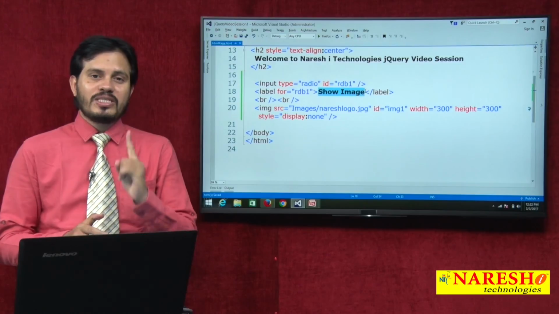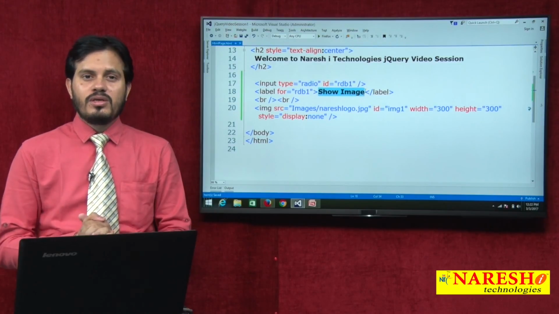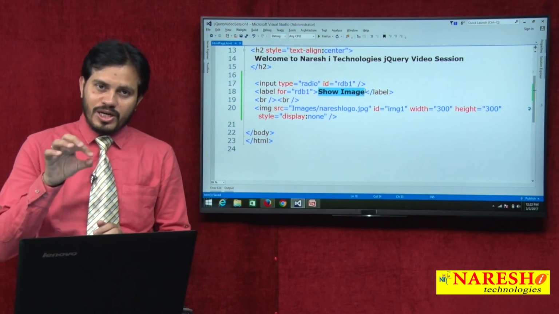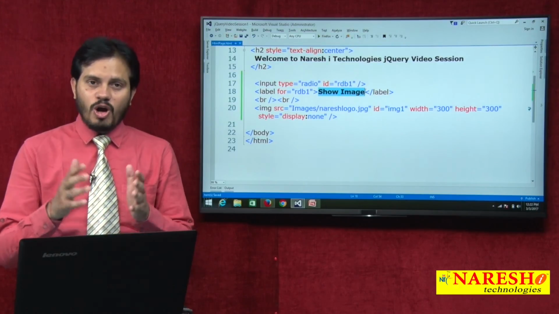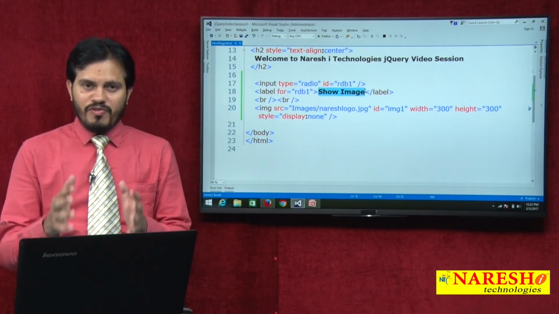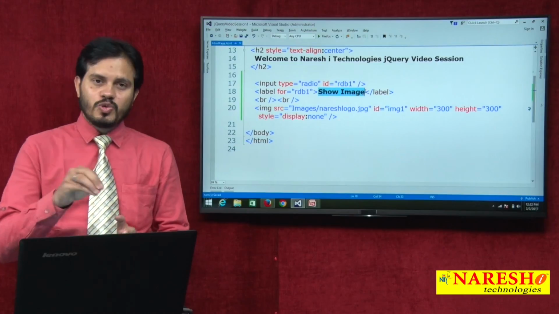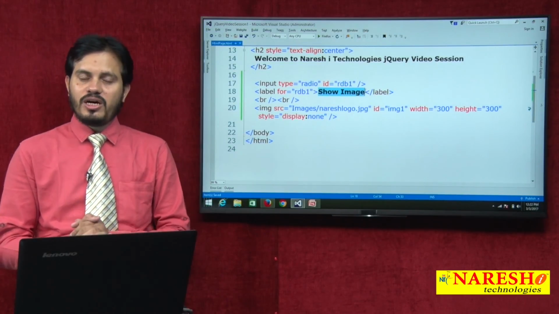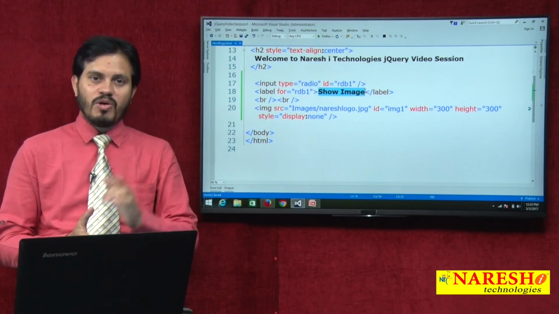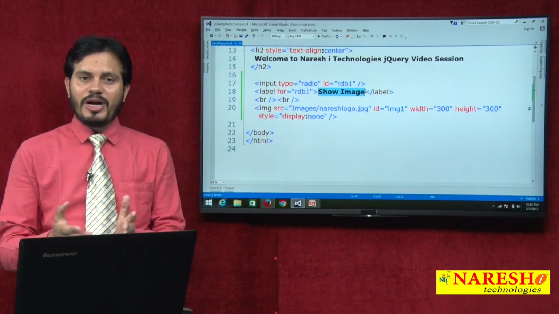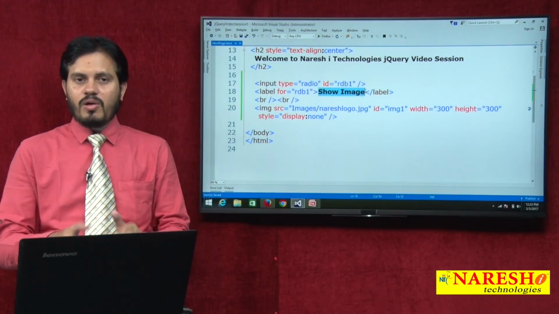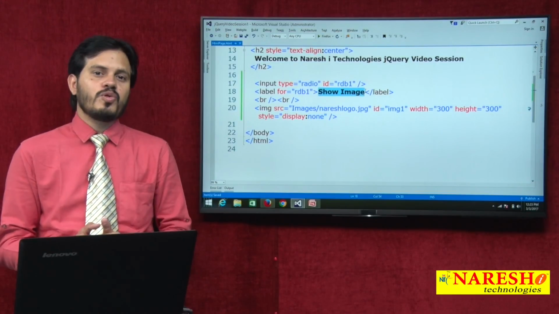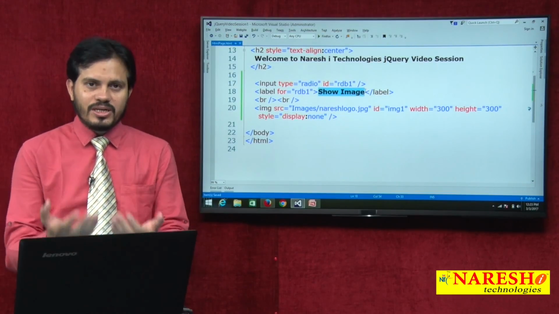It means that by default a single radio button is of no use, but I wanted to use a single radio button as a toggle option to perform functionality based on the true condition and false condition, like how we have done in an earlier video session in the checkbox example case. But by default it does not work that way. So how to make it? By writing our custom code. So how will we write the custom code?